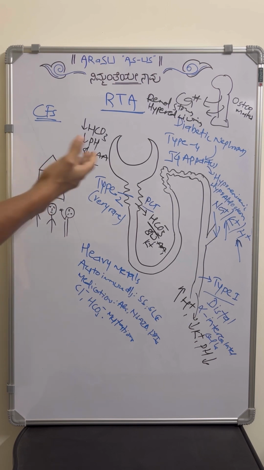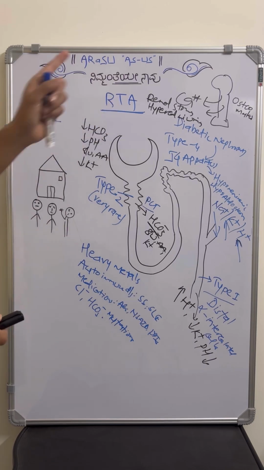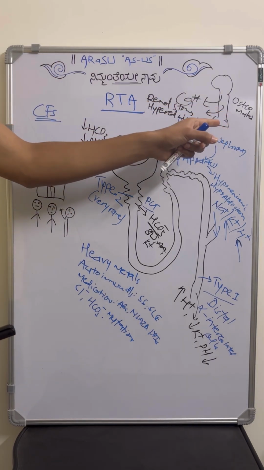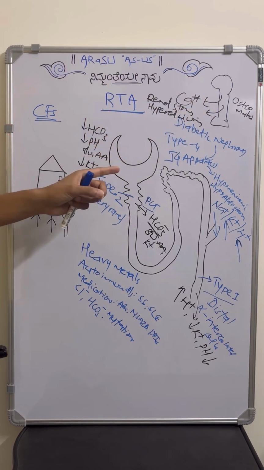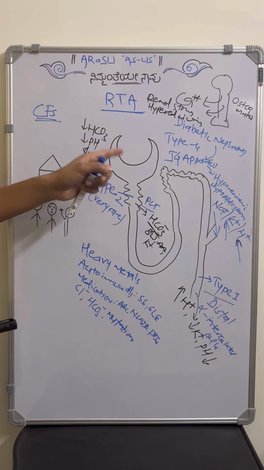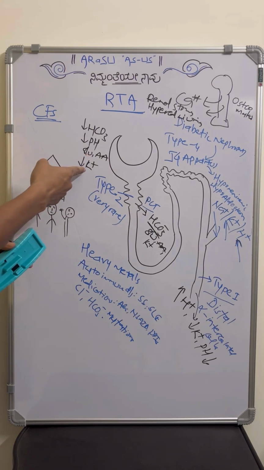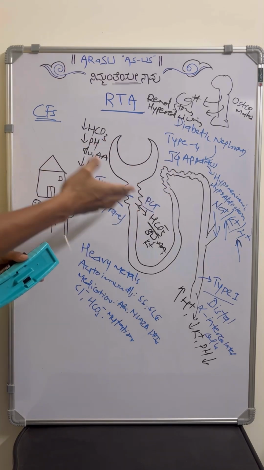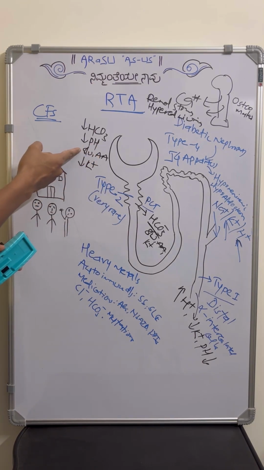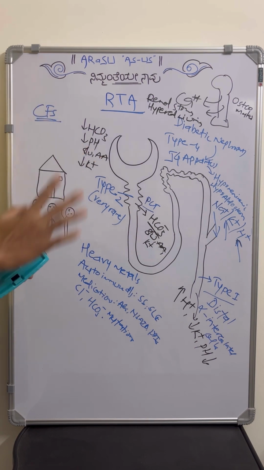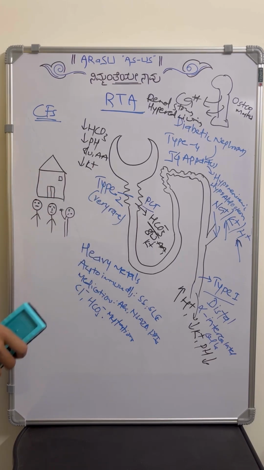So now how to investigate? Here mainly RFT will be normal, that is urea creatinine will be normal. But when we consider bony pains in a young individual with normal RFT, we have to consider renal tubular acidosis also. So we have to get ABG done, in which we will see normal anion gap metabolic acidosis, that is NAGMA. Then there will be changes in the potassium, which will help in differentiating which type of renal tubular acidosis it is. Then we have to look for urine microscopy to find out whether there is associated loss of glucose and amino acids. That will indicate type 2 renal tubular acidosis. So these are a few investigations we can consider.